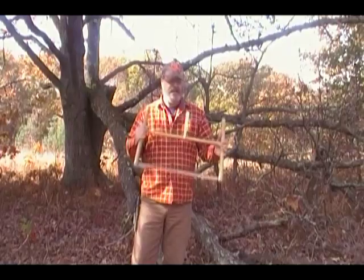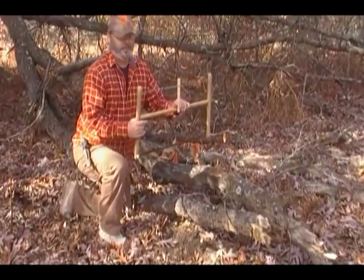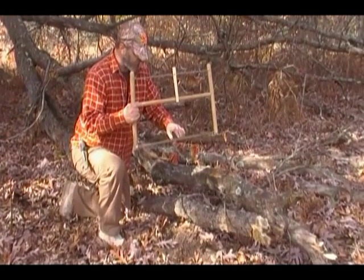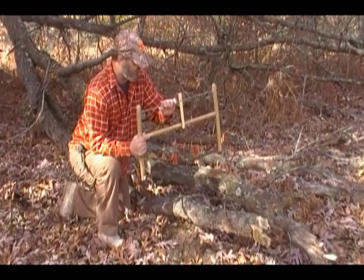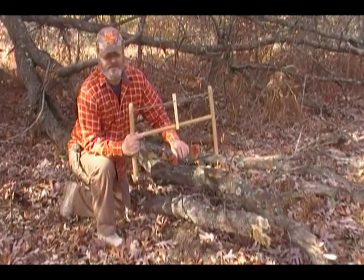So, today we're going to test this out. One of the first things you want to do is make sure that your blade is tensioned pretty good. I think I have enough tension on this, but if not, what you want to do is wind your cord, get it really tight. I've been told by numerous people that when you think it's tight, tighten it some more.